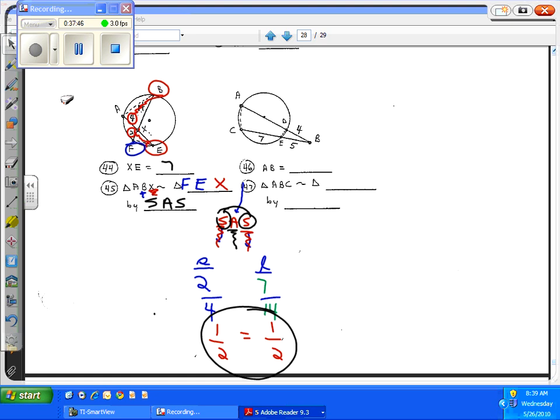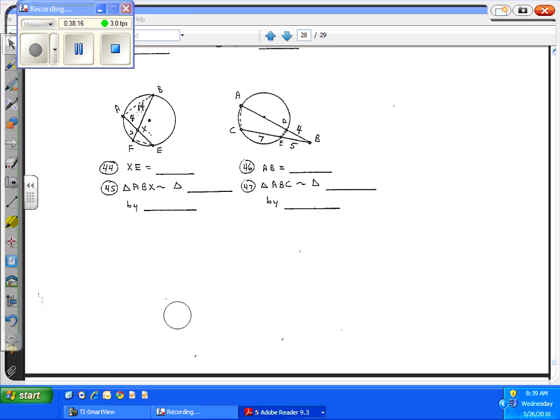Any questions on number 44 and 45? Okay. Now, these triangles are twisted and spun around. You can't just go throwing numbers down here. When you name the similarity, we had to be very specific in getting our vertical angles equal and then looking opposite the smalls to get the angles that went together and looking opposite the larges to get the angles that went together. Okay? Once we knew 2 out of the 3 letters, the third one was just there.